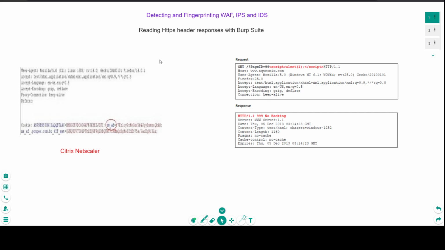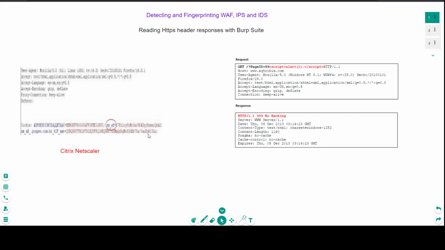So we're trying to know if there is a web application firewall behind a web server. When you interact with this web server and send a request to it, you're going to retrieve an HTTP response back. In this HTTP response, you can determine whether there's a firewall or not. In this case, as you can see, some web application firewalls add their own cookie in the communication between the client and the web server. For example, if we set a proxy like Burp Suite and filter all the HTTP requests, if we see an HTTP request where a cookie has been added by the web application firewall, we will distinguish that there is a WAF, which in this situation unveils that the application firewall is Citrix NetScaler.